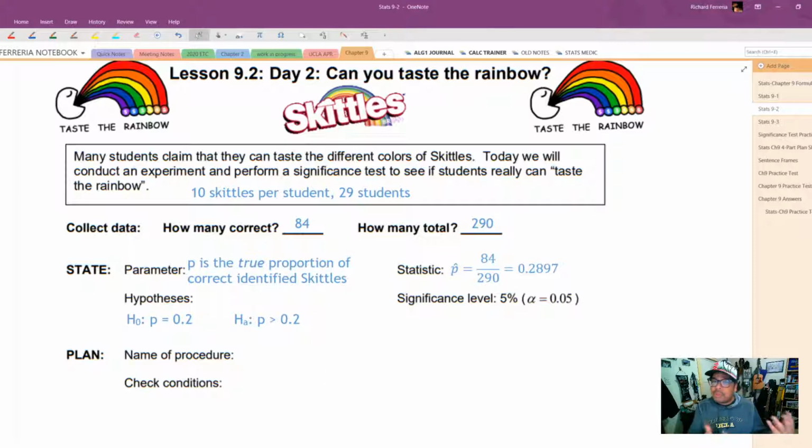Now, remember, we choose alpha equals 0.05 because it's kind of a balance between a type 1 error and a type 2 error. Because if you make your alpha equal 0.01, 1%, that means that you're probably not going to make a type 1 error, but you're more likely to make a type 2 error. And if you go to 10% with that significance level, that means that you're more likely to make a type 1 error, because alpha is 0.1, and you're less likely to make a type 2 error. So a significance level of 5% is the balance between the two.